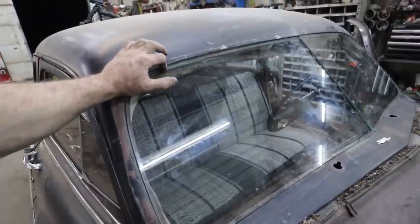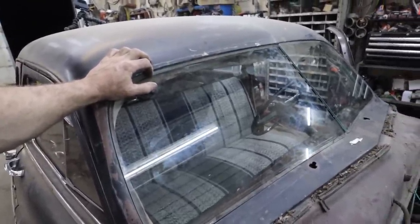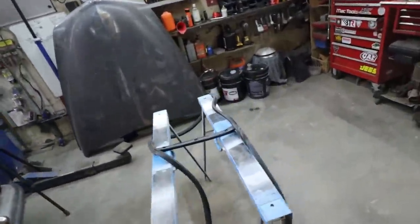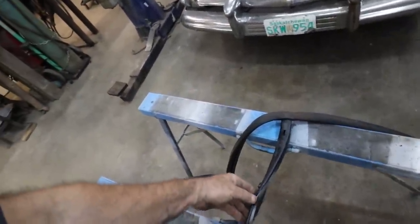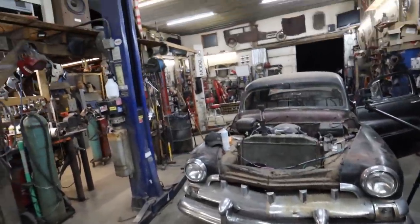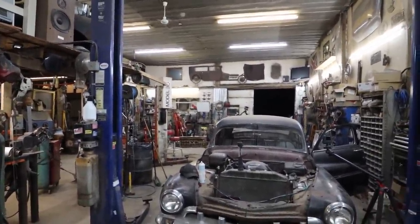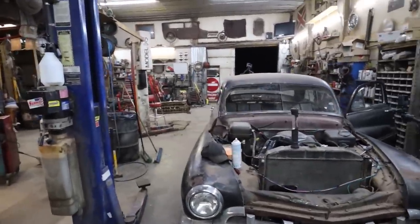Because it would have been a chrome that went around here, and I don't have the chrome. So, that's what I'm going to do. I will snip this thing out, I will butt them together, I will sploosh a bunch of glue in there, clean up the edge around the window, and then I'll just glue the sucker in, call it a day.